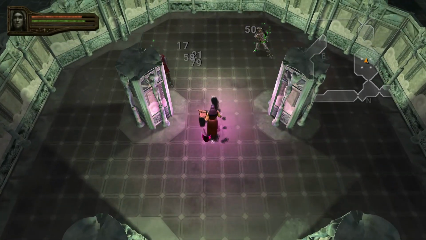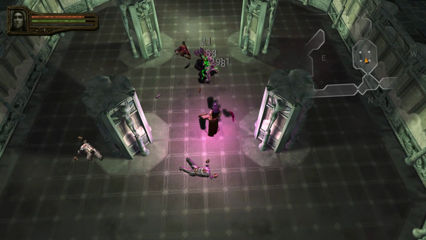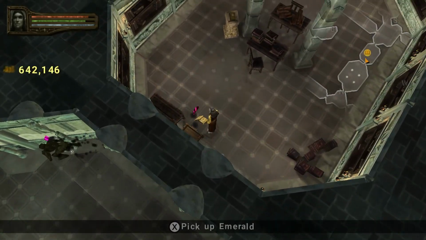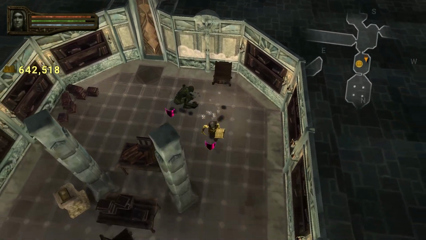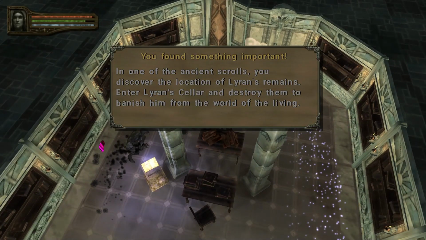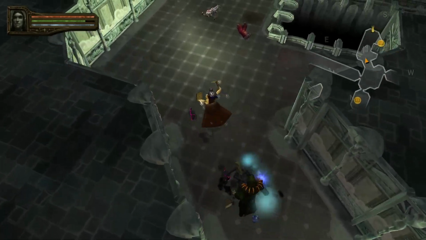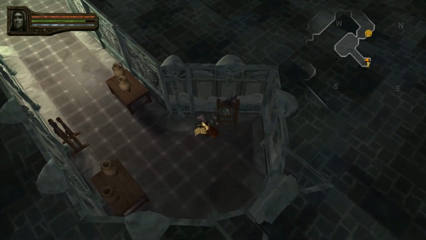Make sure that shield stays up. Okay, here we go. This ought to be hilarious and fun. Okay, open chest. Okay, save game before I do this. Something destroy them. Alright. Whoop. This way. Catch me if you can, Lyran. I have the haste spell. See you later.